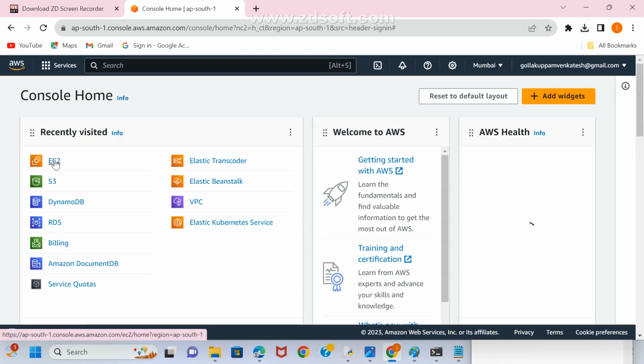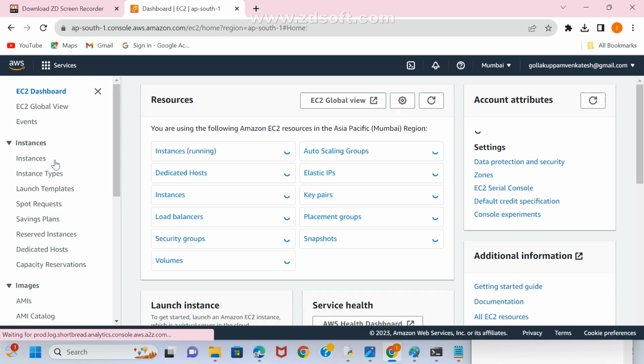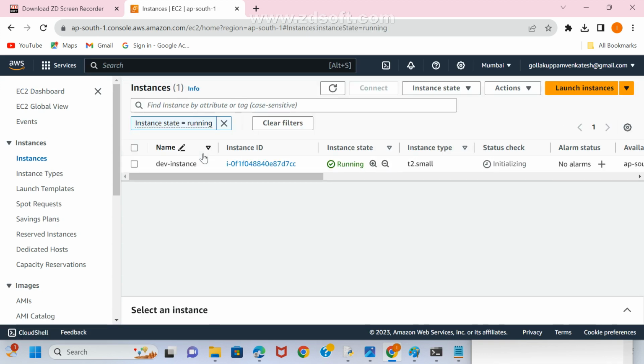Resource creation is not important. What name was created for this resource is important. Now see the specialty here. I gave confirmation yes. Now check it here. What name was created? Please respond. Anyone? What is the name here? This is important: dev-instance. Did I specify dev-instance? No. Where is it available?